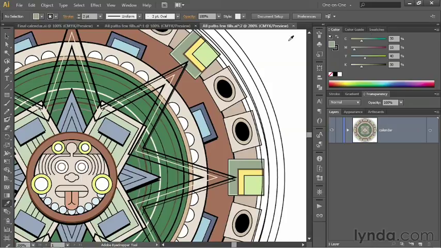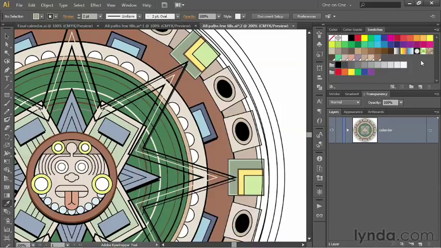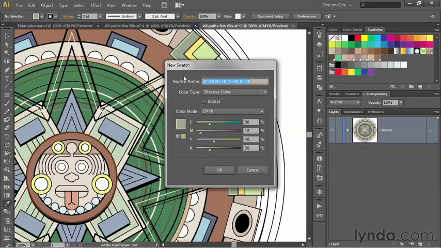Anyway, what you want to do now is switch over to the swatches panel, which you can do by going to the window menu and choosing the swatches command. And then you'll see a list of swatches that are saved along with this particular document. So that's another thing to think about. Swatches are document specific, so every document's going to have its own swatches. All right, to create a new swatch, you click on a little page icon at the bottom of the panel, and that brings up the new swatch dialog box.